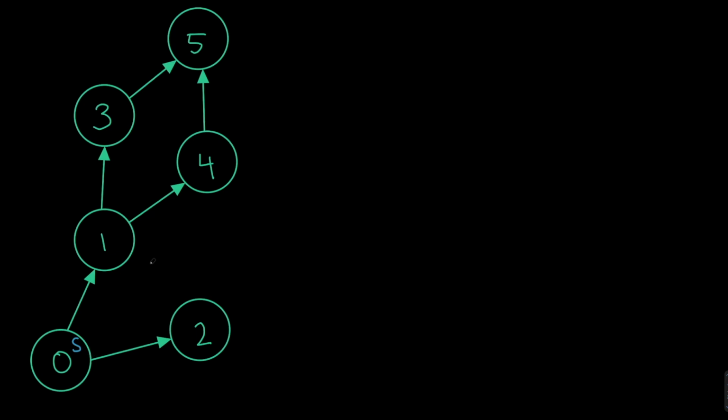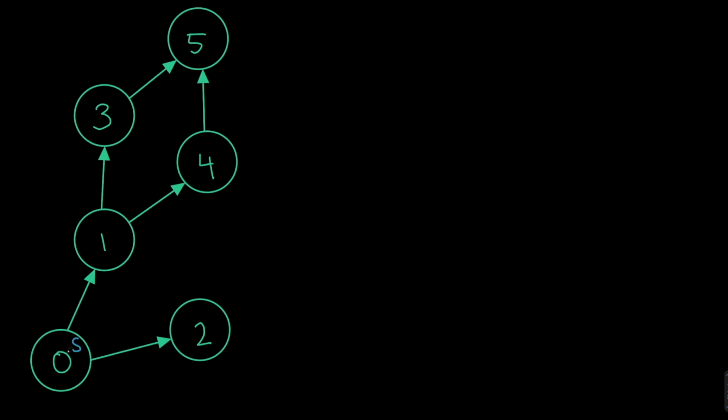There are many different patterns or ways that we can traverse this tree. We can go from 0 to 1. So let's say we start by processing 0, then we go to 1, and then 3, and then 5, and we're continuing down this path. Instead of doing this, a BFS is going to go level by level. It's a traversal that goes level by level.